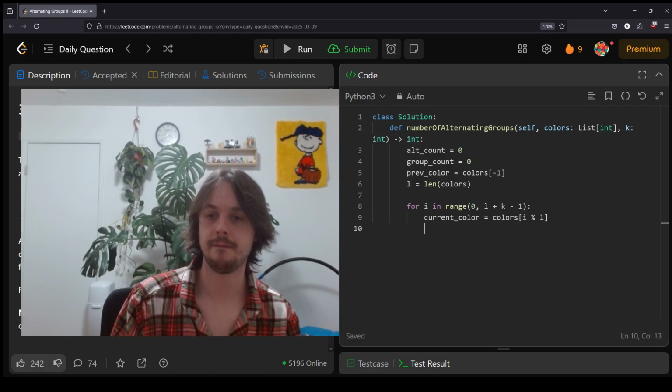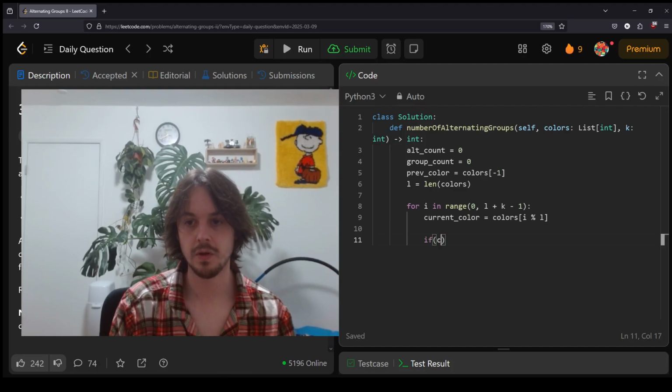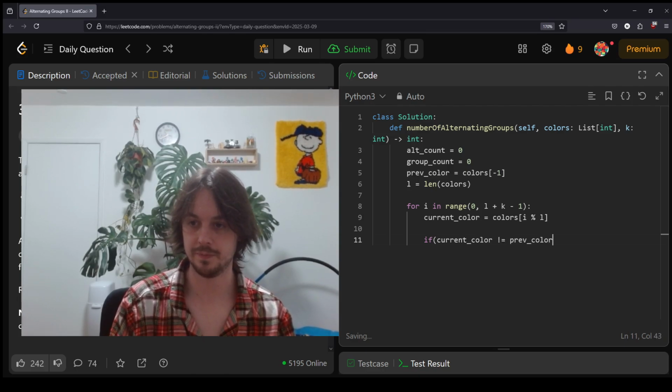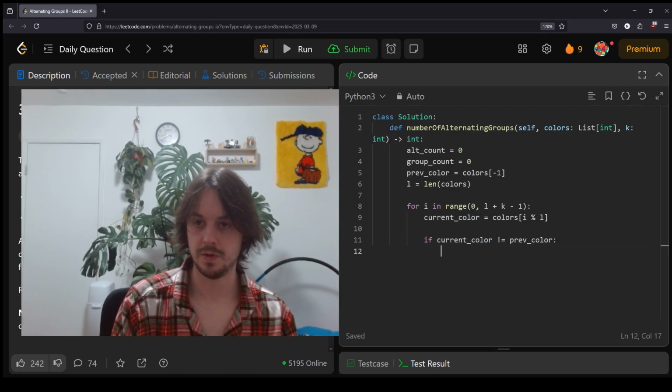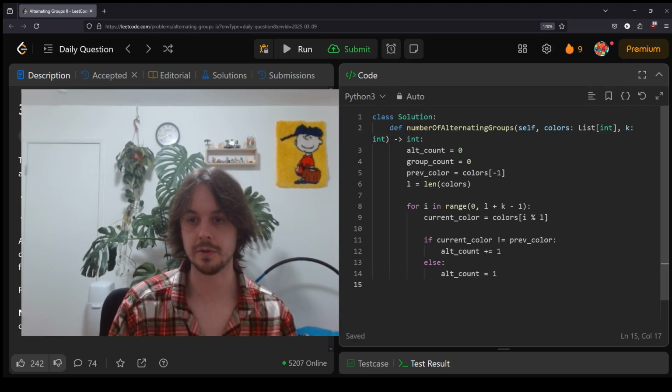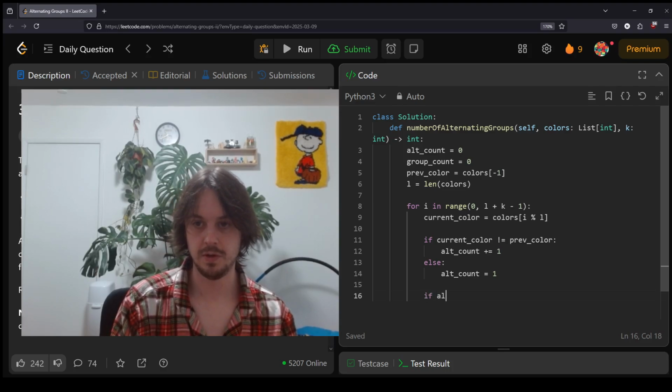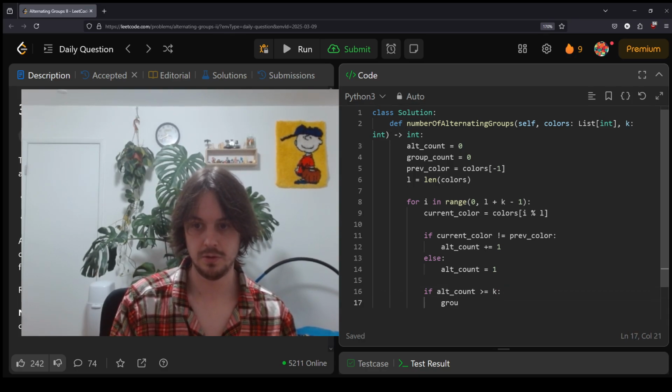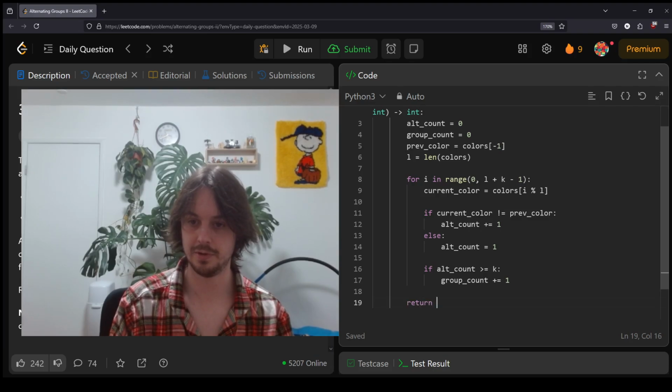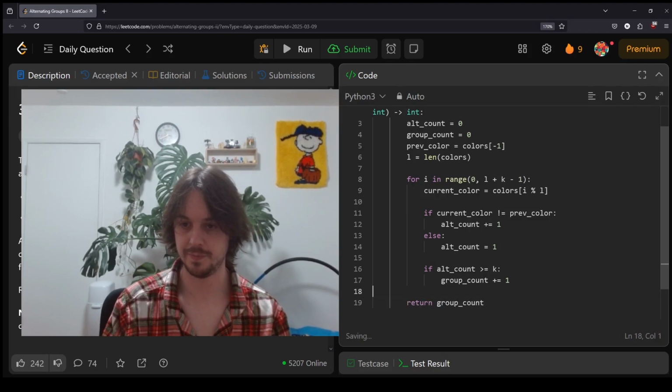If current color not equal to previous color, alt count plus equals 1, else alt count is 1. If alt count greater than or equal to k, group count plus equals 1. And finally we return group count.